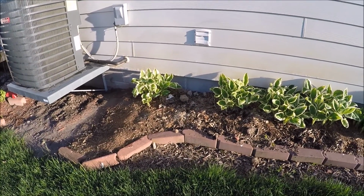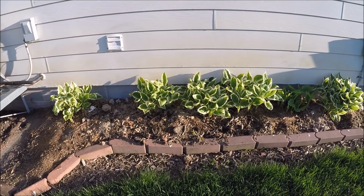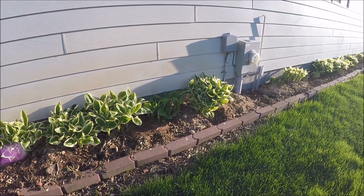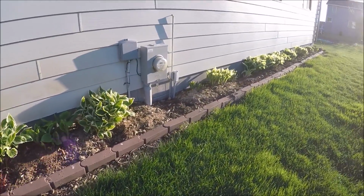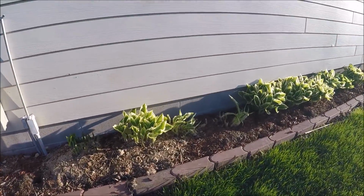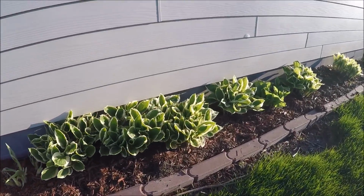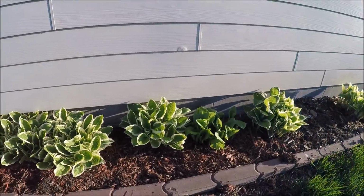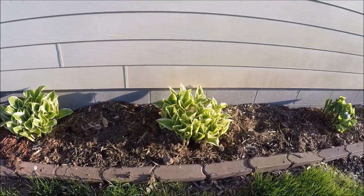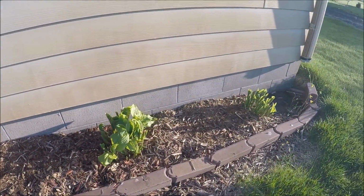Thought I'd just do a quick walk around and show some of the plants I have. These are all hostas that I transplanted from my brother's house. I think I transplanted them about 3 years ago. The sawdust around them is a so far failed attempt at growing king stropharia mushrooms. Still nothing yet, and that's been there a couple years. I don't think I'm going to get anything out of it.